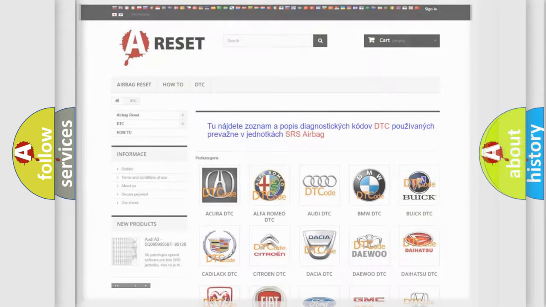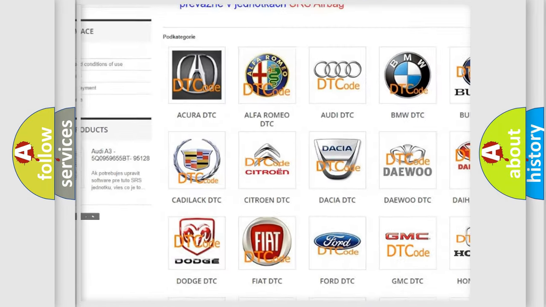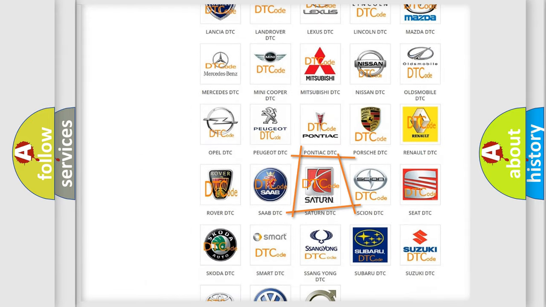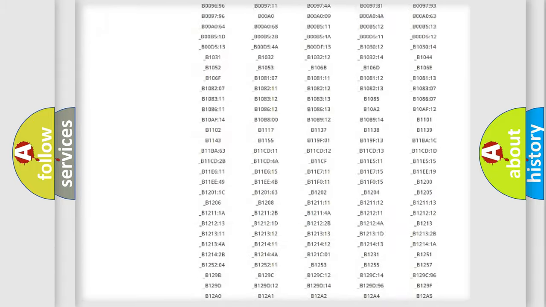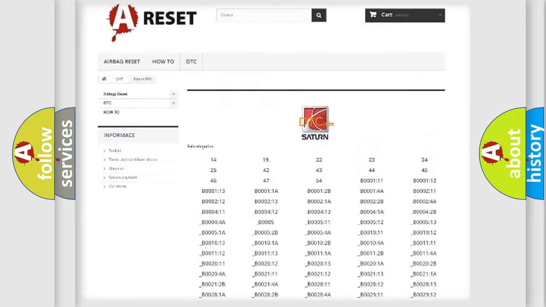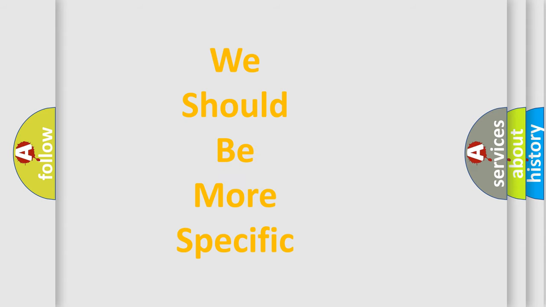Our website airbagreset.sk produces useful videos for you. You do not have to go through the OBD2 protocol anymore to know how to troubleshoot any car breakdown. You will find all the diagnostic codes that can be diagnosed in Saturn vehicles, also many other useful things. The following demonstration will help you look into the world of software for car control units.